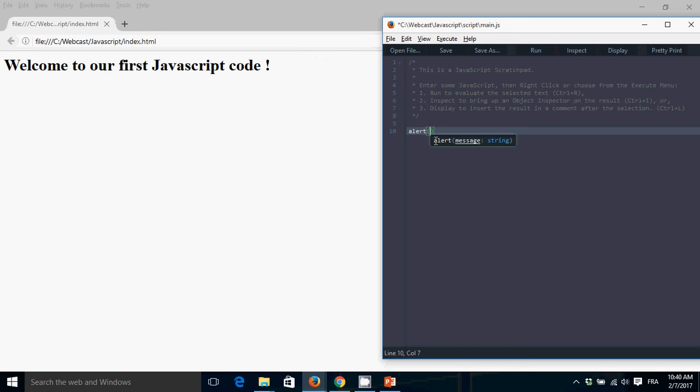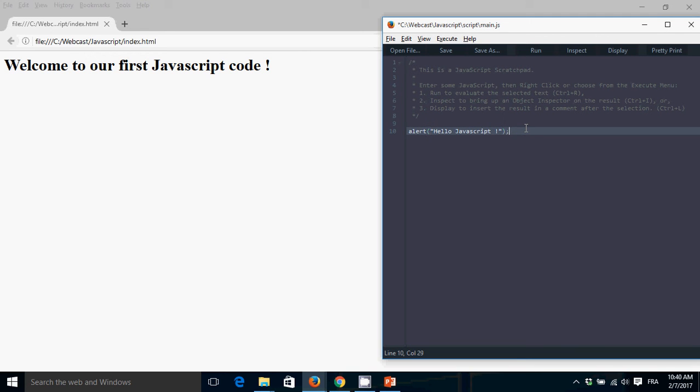The alert command needs a simple message, and the format of that message is a string. So we need to type in something, and finally we need to finish this by adding a semicolon.